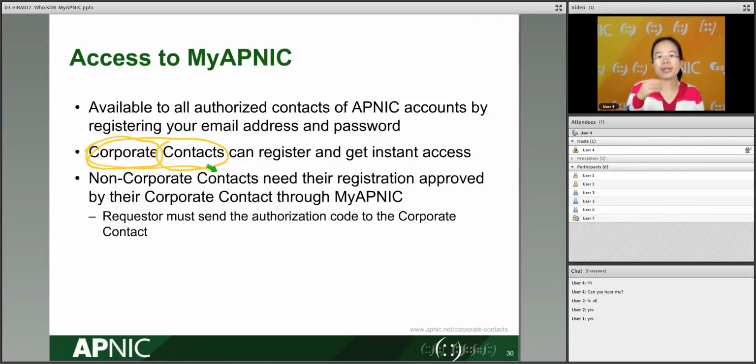So you can create non-corporate contacts for them, and then they can log in and maintain some resources. You can give them rights, approved by the corporate contacts. So non-corporate contacts will be approved by corporate contacts. Corporate contacts should be created by APNIC.